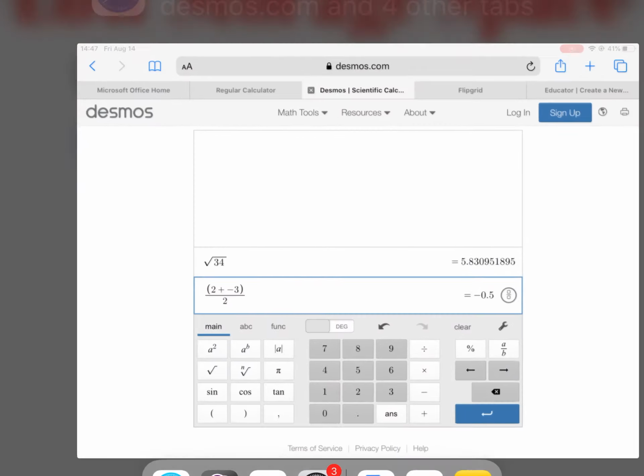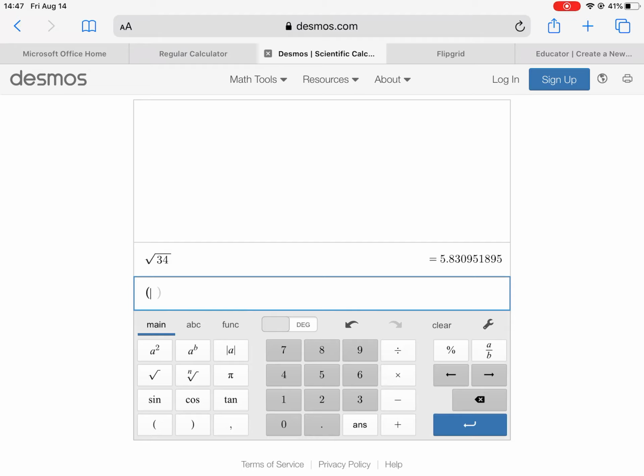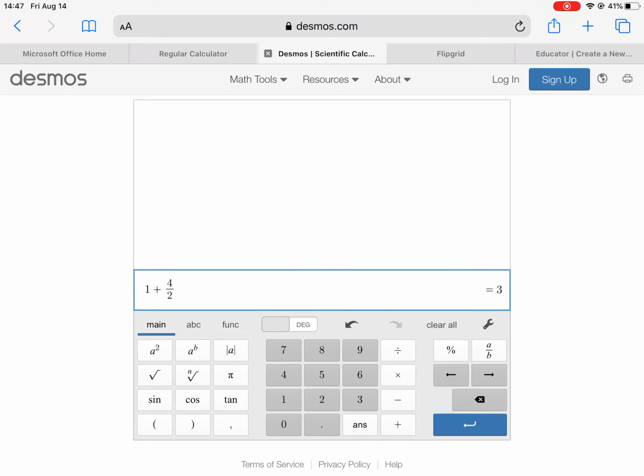As we saw when I went to the calculator, if I said 1 plus 4 and then I divide by 2, notice it only divides the 4 by 2. That's not good because 3 is not equal to 2.5. They're very close, but they're not equal. So please make sure that when you have implied parentheses, you tell the calculator about them. Your calculator is stupid. It doesn't really know what it's doing. So you have to actually give it the implied parentheses in order to get this.